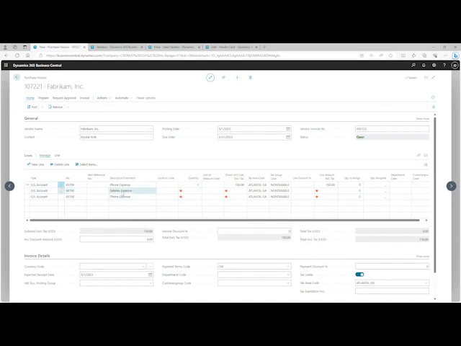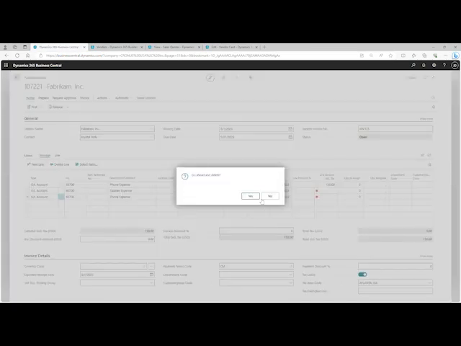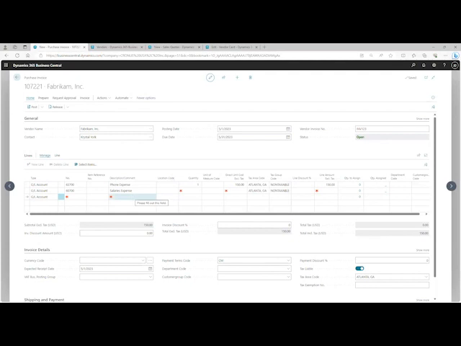So again, you can get that similar functionality. There are additional accounts by doing that for this given vendor, and then you're able to fill in the information, or delete the line if I don't need it. Done with my lines.